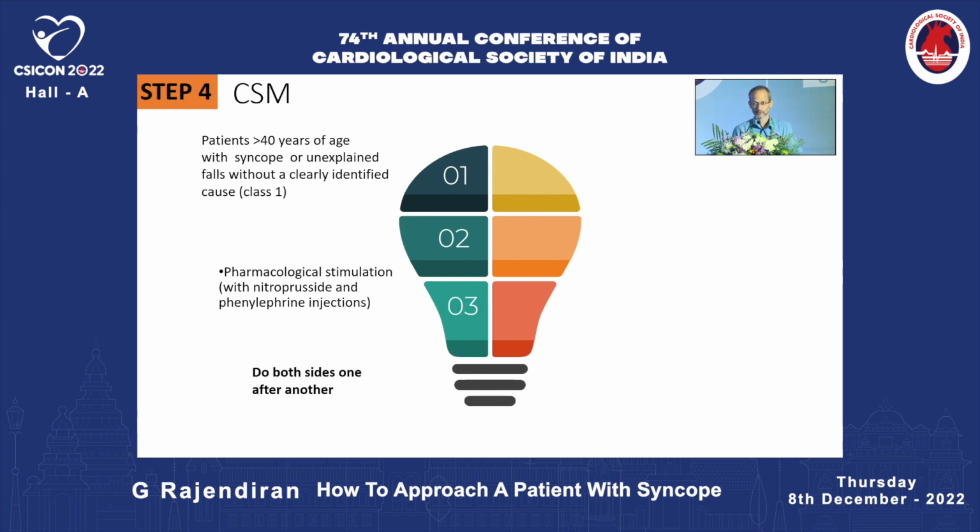Important is to try on both sides one after the other, and the most important thing is to do it first in lying posture, and if that is negative, make the patient sit up and do that, because the sensitivity of the test becomes nearly 100% when the patient is sitting and you have a symptom. Use atropine if there is a cardio-inhibitory response. So presuming that there was an initial bradycardic response with carotid sinus massage, you have to rule out a vasodepressor response also by using atropine.